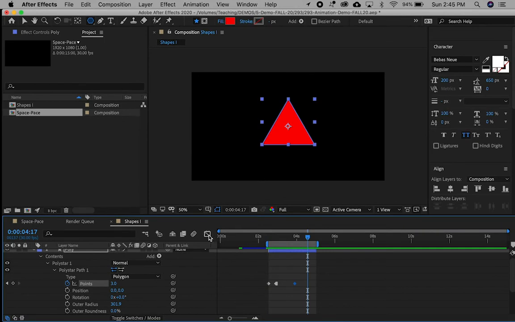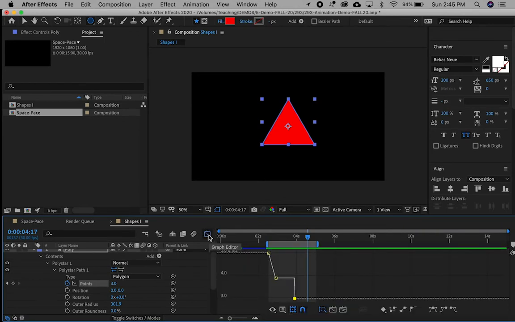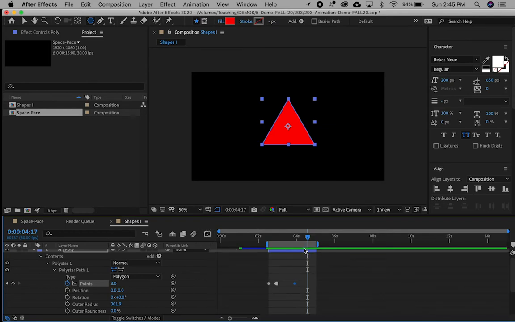Let's look at it under the graph editor. You can see that right there, no change. So it holds it to that position and then suddenly does all the changing. How do we nuance that? Let's add another keyframe in here. So it pauses, and we'll add a regular keyframe in.